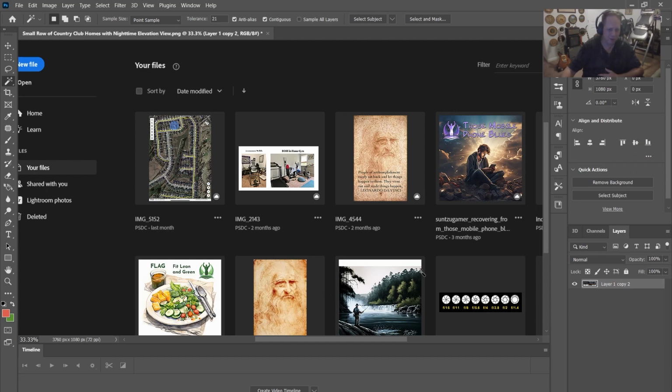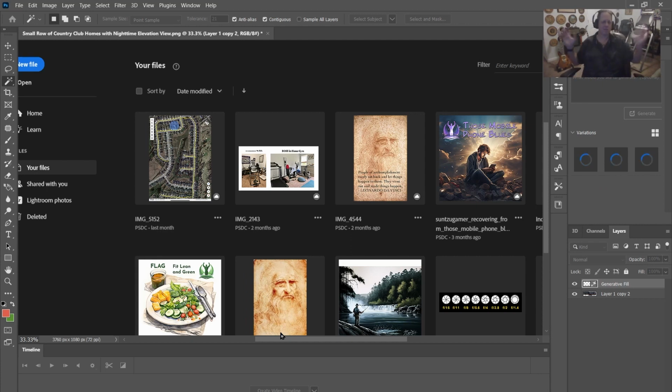But the other one you have is when you select all those areas that you want it to do something, you just come in here and you don't type anything, you just hit enter. And when you do that, it says, hey, you didn't tell me what to put there, so I have to make everything look like it fits together. And in this case, it's going to automatically generate what it thinks should go in between those images. And boom, there you go.